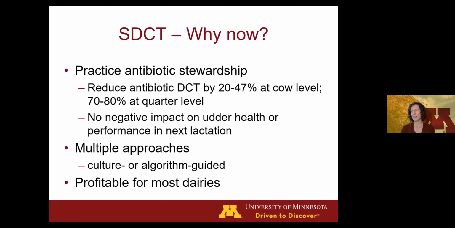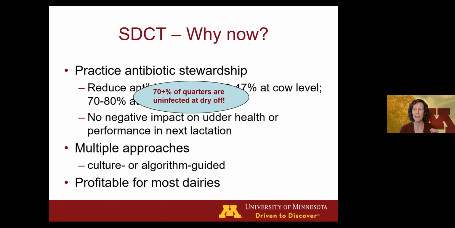But why are we talking about it right now? There's a bunch of different reasons. One is that the dairy industry is under some pressure to demonstrate that we are practicing good antibiotic stewardship. And in doing so, we're reducing the risk of the development of antibiotic resistance, particularly in medically important antimicrobials. We know from a bunch of different research trials at this point that by practicing selective dry cow therapy, we can reduce antibiotic use at dry off by 20 to 47% at the cow level, or if we practice it at the quarter level, up to 70 to 80%.